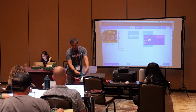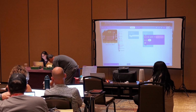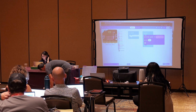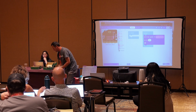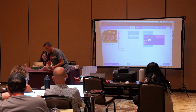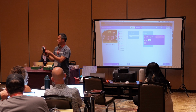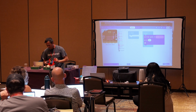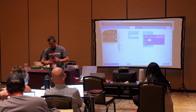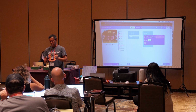Something that we've done here is we do a program for robotics that uses these hummingbirds. And so we've created some simple bodies and we'll add wheels to them. So I've got here just a piece of plastic. We just hot glued the two servos onto it, the body and the battery pack. And then wheels would go on here.